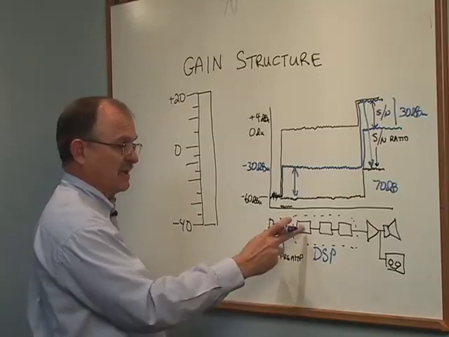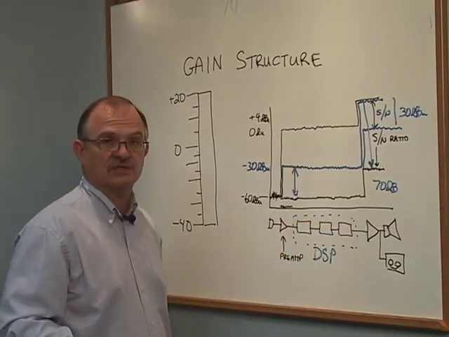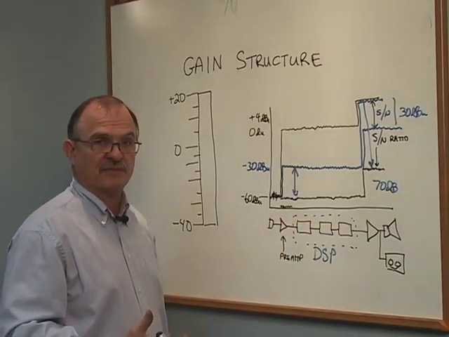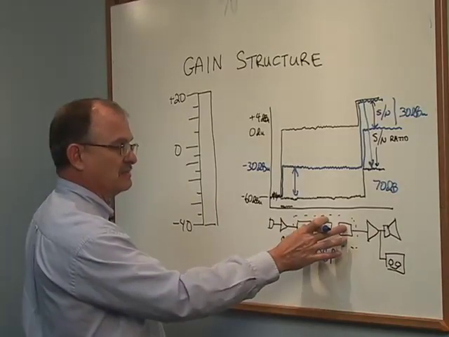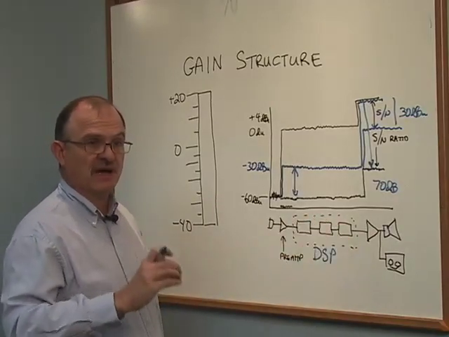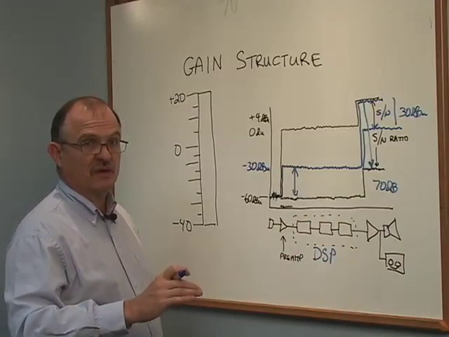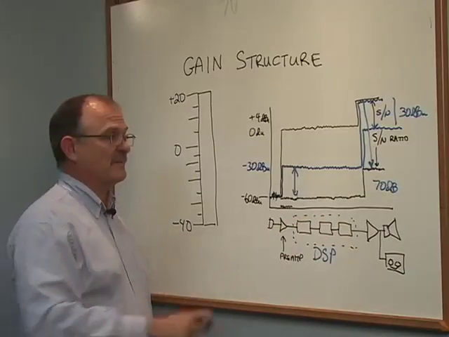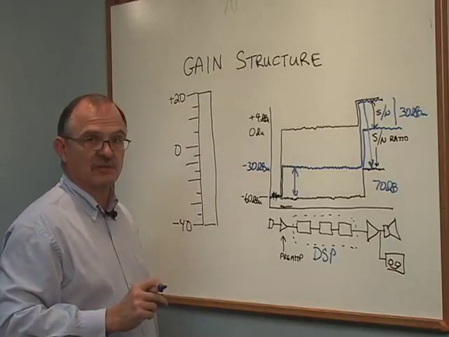Or if it's analog devices like a compressor, a limiter, and an equalizer, you still have that problem. You're going to have operational issues because they don't have enough signal to work with. So you've given yourself a double whammy by setting your gain structure incorrectly in a system.